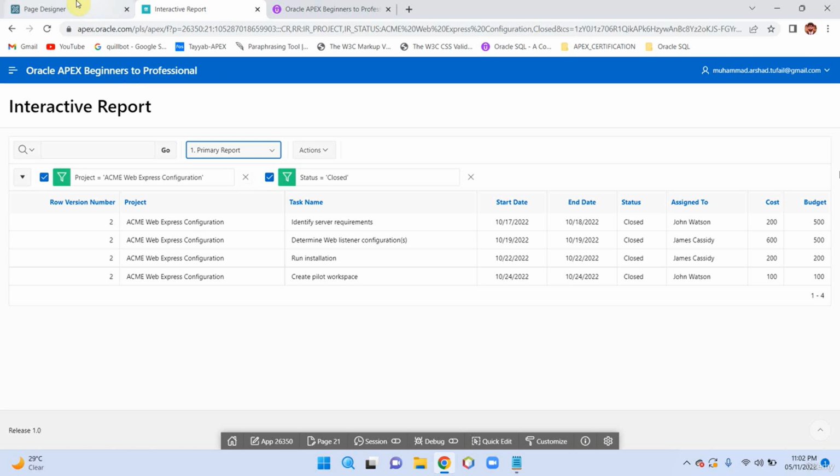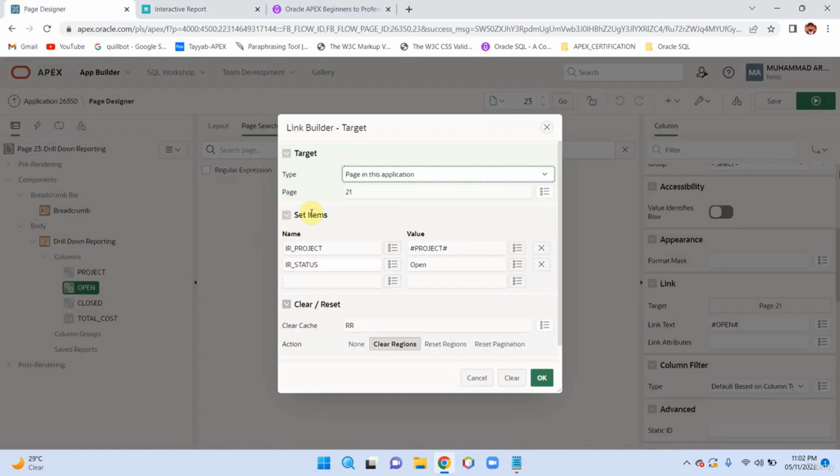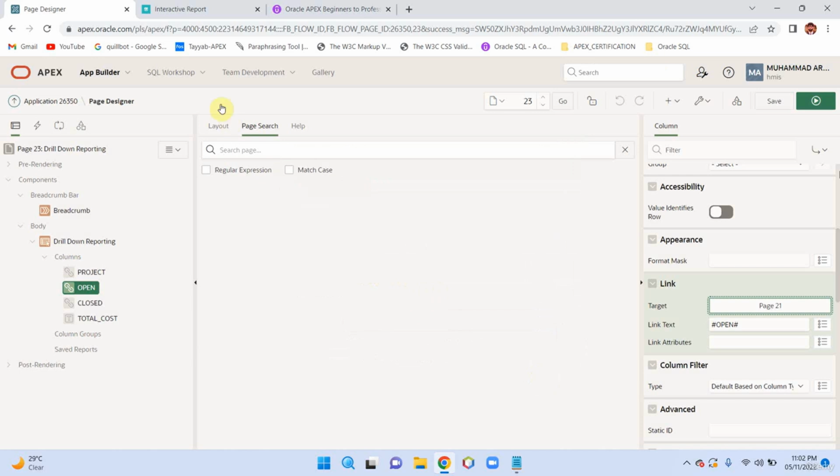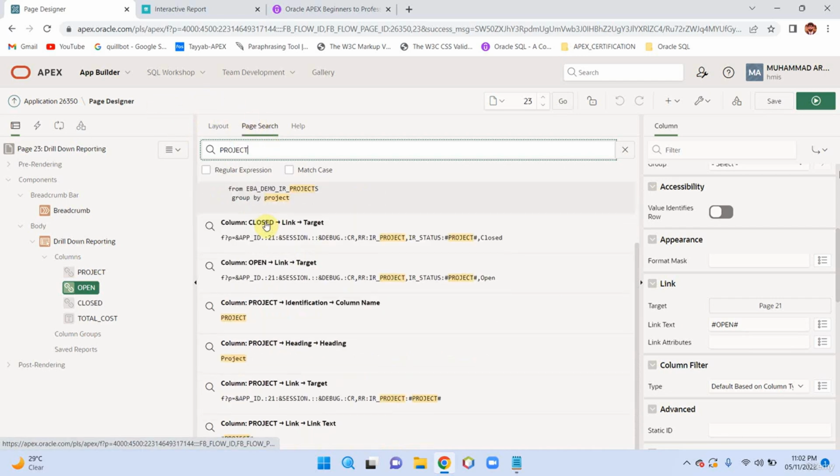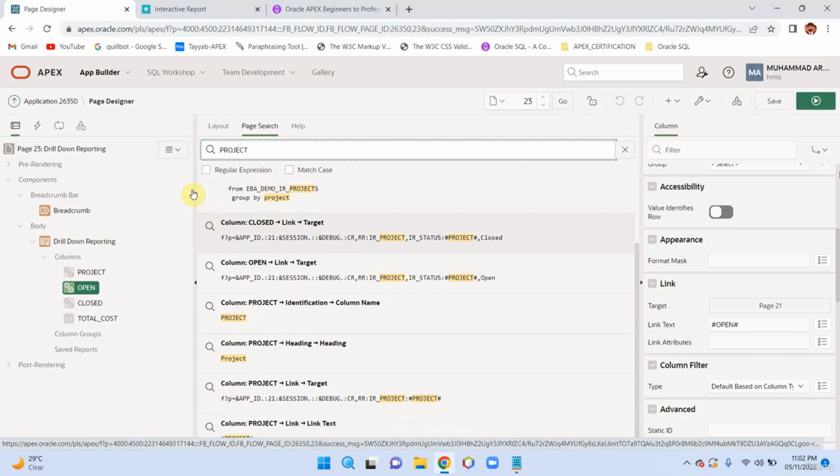The next thing you must know is that we are basically linking our pages this way. But at backend, when you search for, for example, a project, you can search your page by clicking on search, and then internally Apex creates a link like this for open and closed projects.